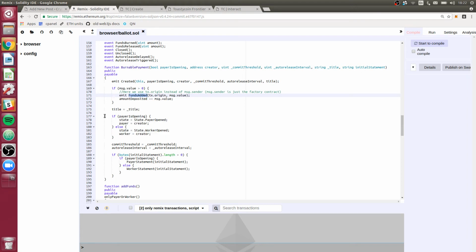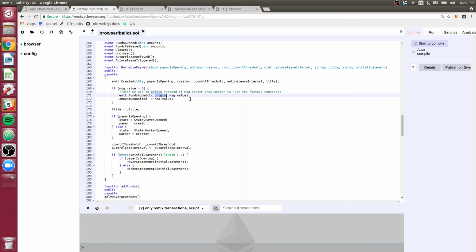We're emitting the event funds added, and we're logging the transaction.origin as the person adding the funds, rather than, of course, the option that we're more familiar with, message.sender. The difference between those two is that transaction.origin actually refers to the calling key pair, you could say.